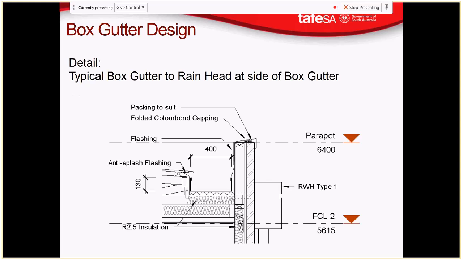Anti-splash flashing. Yes. So that's this little flashing here. Like you're explaining there on the gutter. And said it should always slope at the bottom of the pole lines there. But that one is sloping right from the top of the pole lines. When he was drawing that, he was drawing the whole box gutter, and this is just the flashing of the gutter itself. Yes. So this little piece here, which the leader is heading to, that's just the flashing that goes over there.